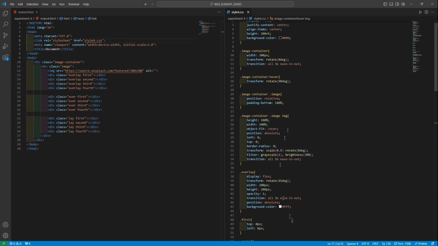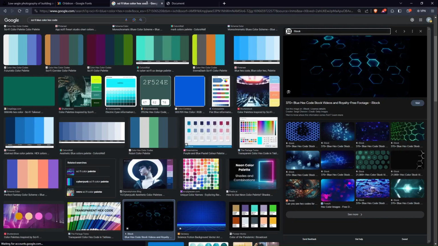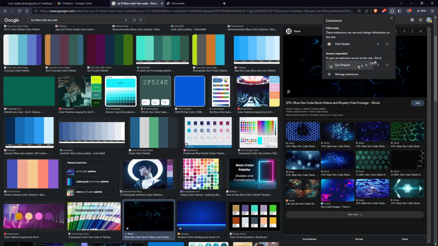We also want these overlays to have a changing color, like I was having the red and blue color. So for that, first I will find what the hex code of the blue color is. I liked this color, so I'm going to take this color. I am simply using an extension called Eyedropper. You can get it on any browser.